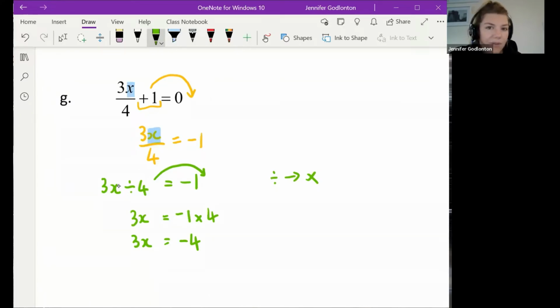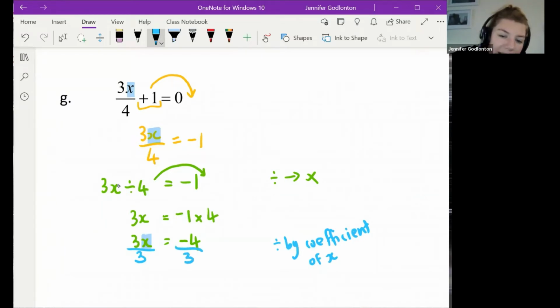The second step is moving our 4. And then our last step here is we're trying to isolate this x. The thing that's currently in our way is that 3. When we're left with just a coefficient of x and then a number, we can just divide by the coefficient. So we're dividing by the coefficient of x, and we do that onto both sides. So that 3 is going to cancel with that 3, and I'm left with x is equal to -4 over 3. And I'm just going to keep it there.